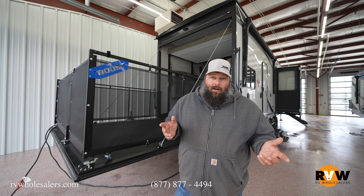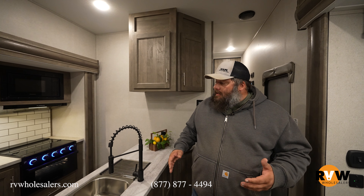Along the back side we have a nice rear patio system with cool cut-out metal Boost tags on it — a really nice touch they're putting on these. Over here we also have our backup camera prep, so you can mount your backup camera to the trailer to see what's going on back here.